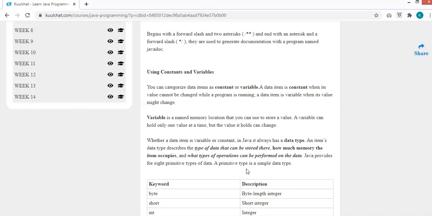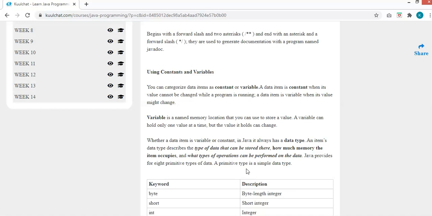So like the definition says, a variable is a named memory location that you can use to store a value. The value stored could be information you get from the user, which you then put there and later manipulate. Or maybe you do a calculation yourself in the program, then you want to store the result there so that later on you can manipulate or output it.